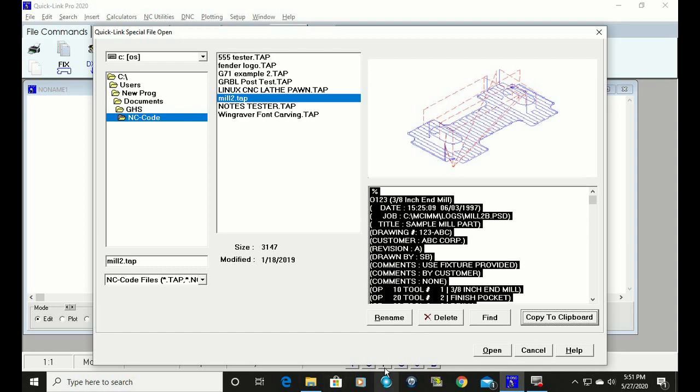Rename and delete is a way of obviously renaming or deleting the file that you're looking at. What that also does is take care of all of the, we call them assets. The assets would be the preview picture, the notes, the settings that you're using on that window, the settings you're using for plotting. It stores all of those things in what we call assets. And if you use this command, rename or delete, it knows how to do the same to all the assets. Keeps everything connected together.